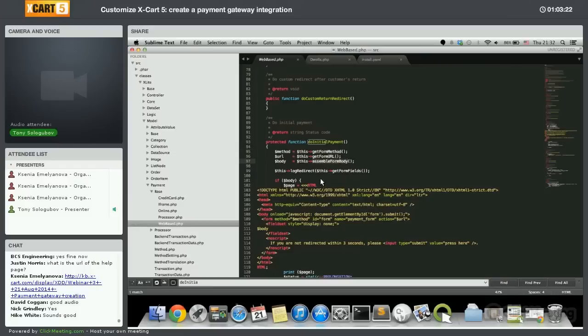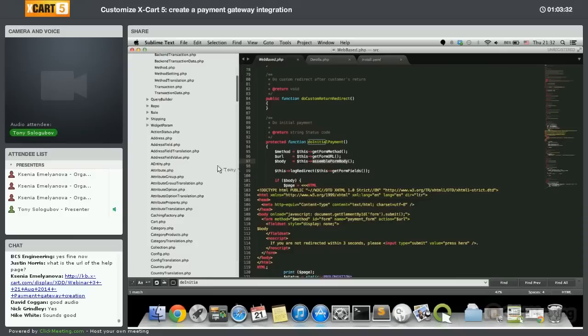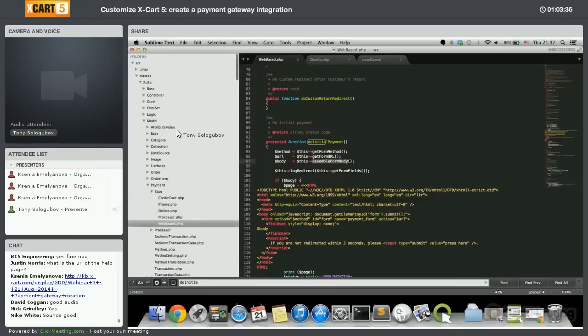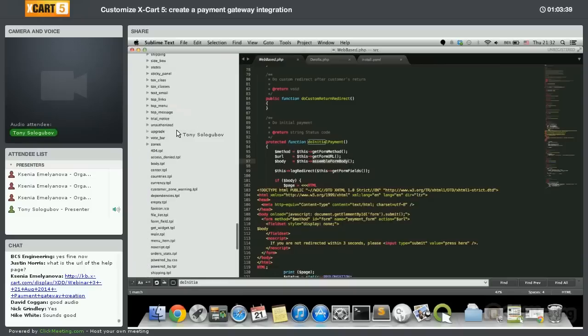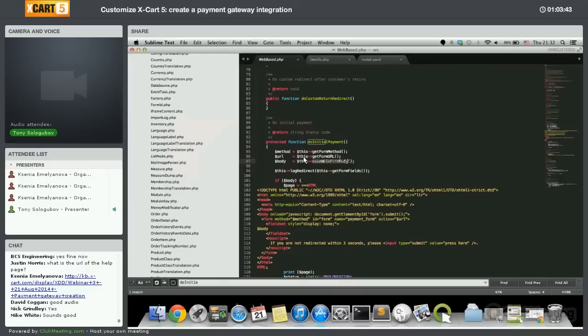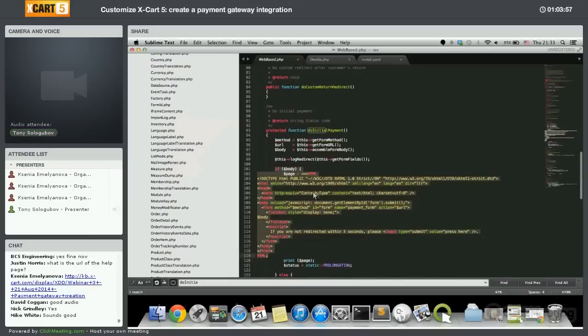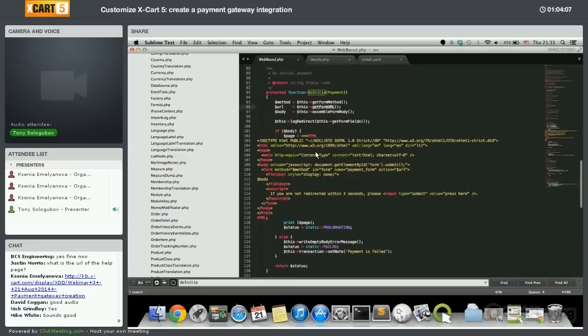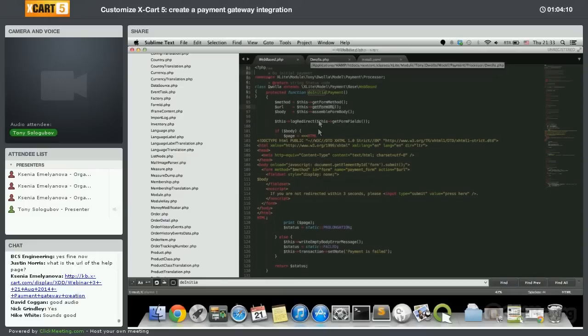Body is the number of input fields which is going to be submitted to that URL. In case of authorize.net, there is a bunch of fields that must be submitted to the authorize.net site, but in our case, we don't need to submit any field there. So assemble form must return true, because if it's not, then this code will not work. So in our case, we need to get the form URL here, and submit this form to that URL.